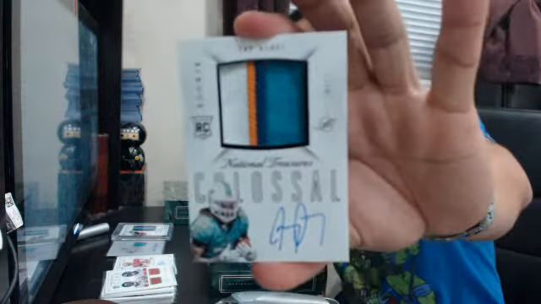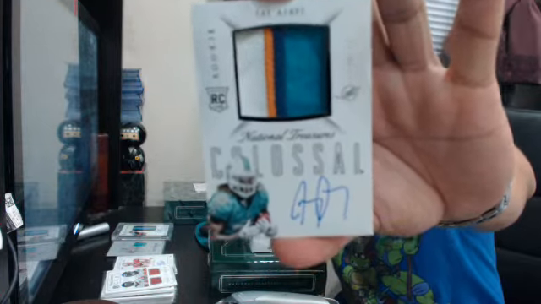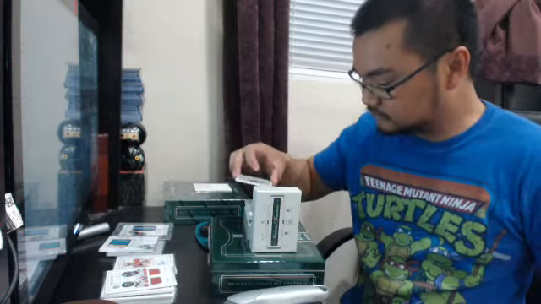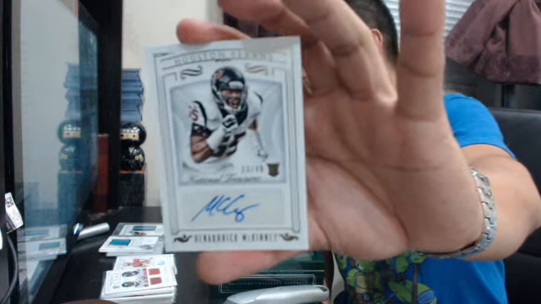44 out of 99. Devontae Freeman and Tevin Coleman. 10 out of 25, Jay Ajayi. Colossal patch autograph for the Dolphins. Three color patch auto. It's a pretty thick card. Quiet, Logan. Hey. For the Texans, Benardick McKinney, 33 out of 49. This is a wide receiver. That's Texans. Finally, we got a hit.